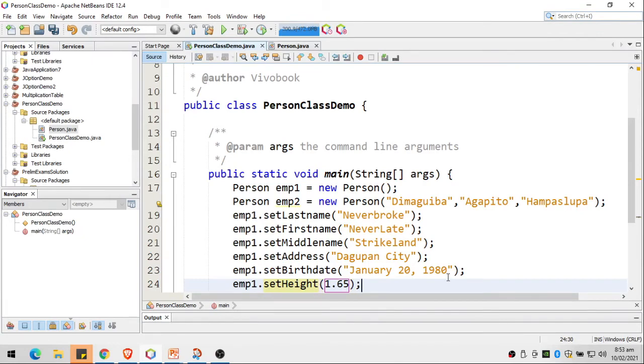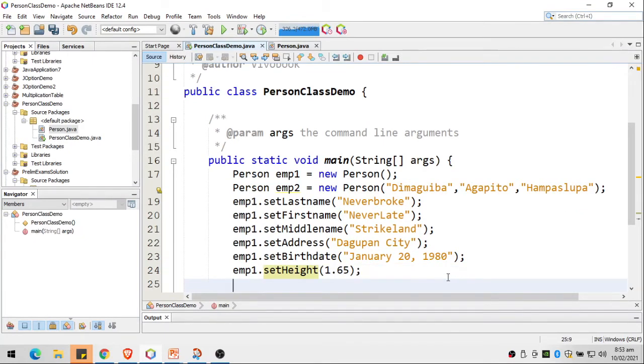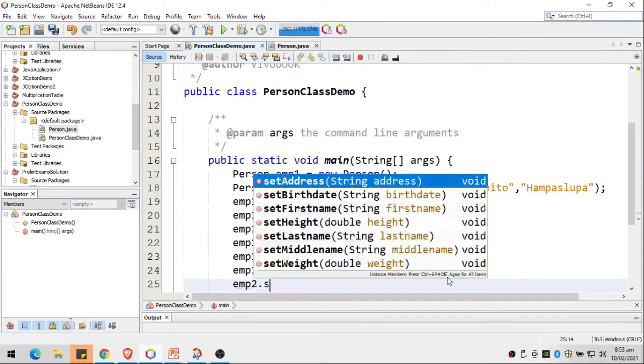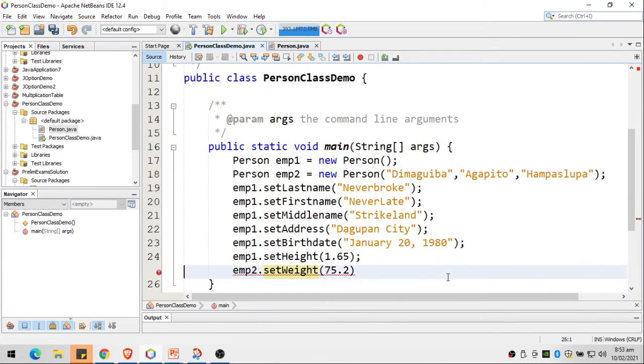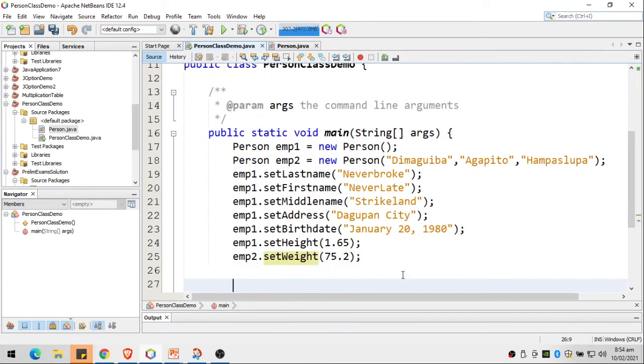Am I right? M1 dot set weight, 75.2. Oh, that should be employee 1. So I have set the values for employee 1, or the fields for employee 1.